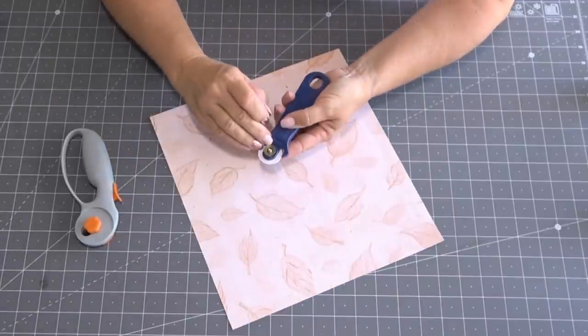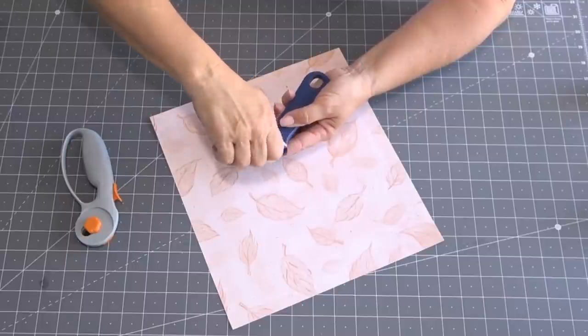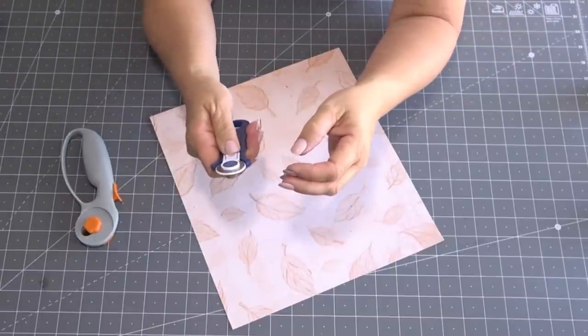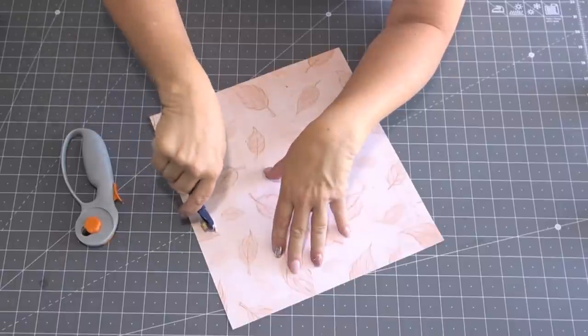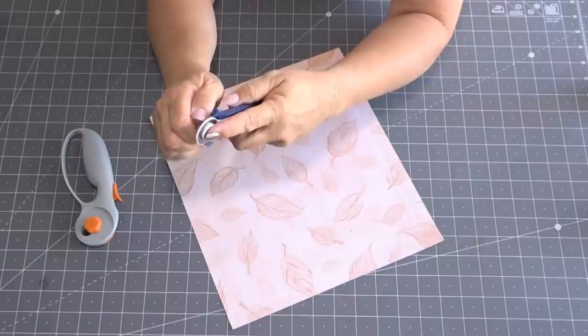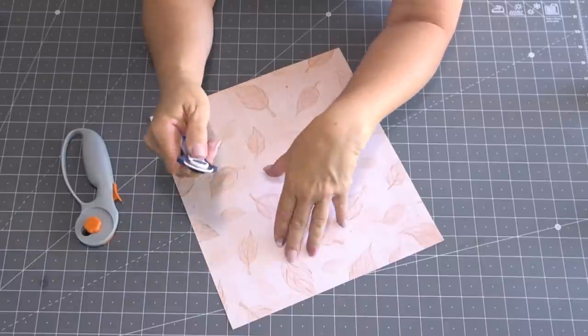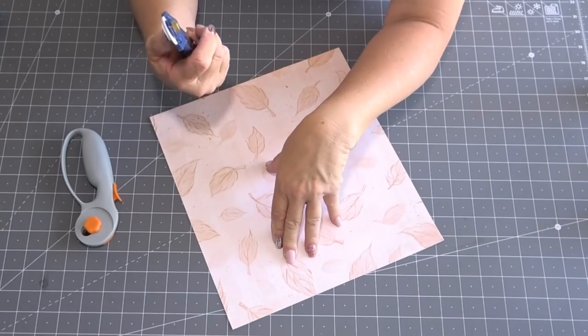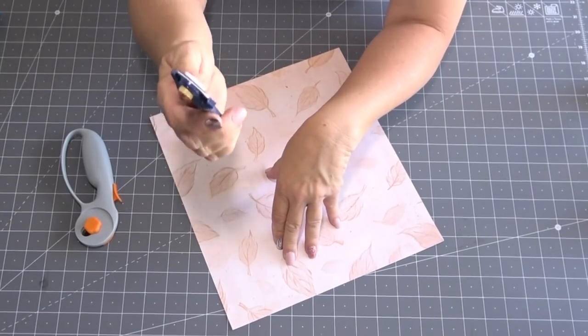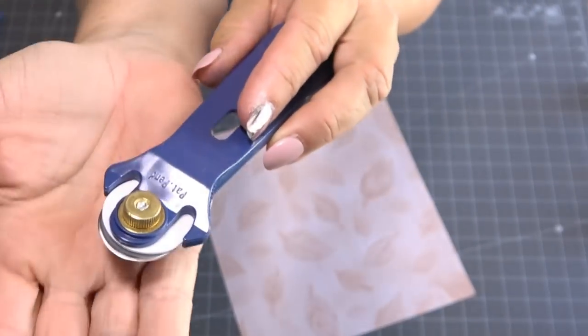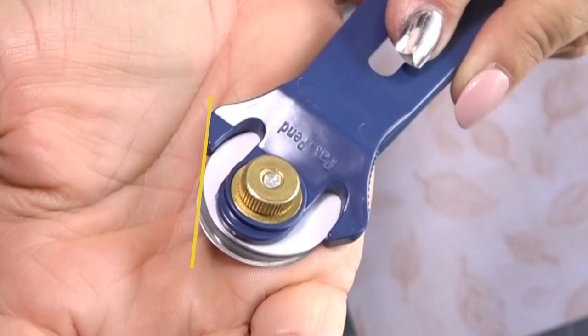So to put it back together, you just put the same screw on as you would for the Fiskars. Don't over tighten it because if you tighten it, you can't use it as I discovered here. So you have to make sure it's loose. But this also brought me to another thing that I hadn't noticed before. The way it's designed with the safety portion not completely disappearing and the place for the control grip means that the blade is not at a comfortable angle when you cut.